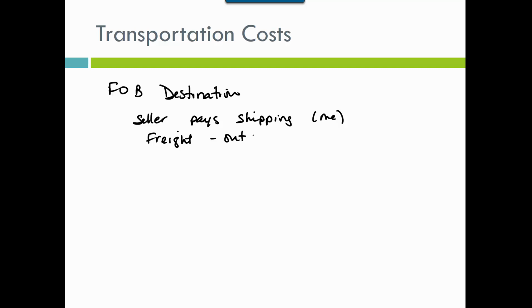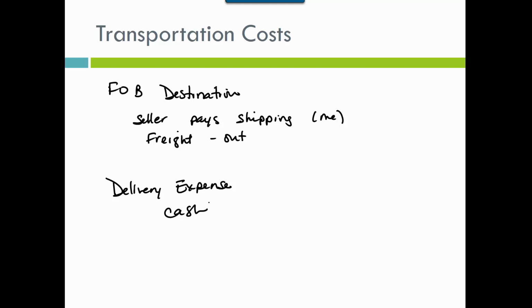Again, the transactions we looked at, we were doing perpetual inventory system, so we don't use the freight in account. We just put it to merchandise inventory. There's an appendix in the back of this chapter, and they explain if you're using a periodic inventory system, then you would put it to freight out. But you don't really have to worry about that. We're just going to assume that we're using all perpetual inventory systems. And so if I'm the seller and I'm paying the shipping, I debit delivery expense and I credit cash. And that's all there is to that one.